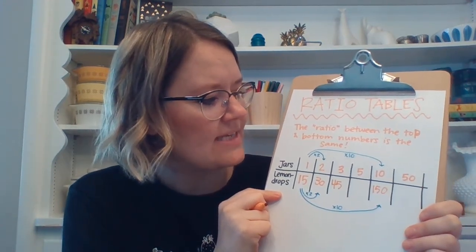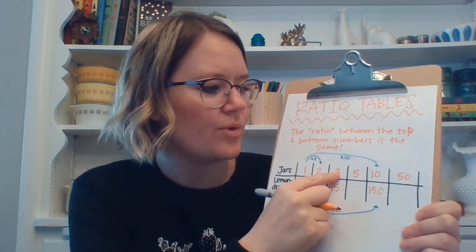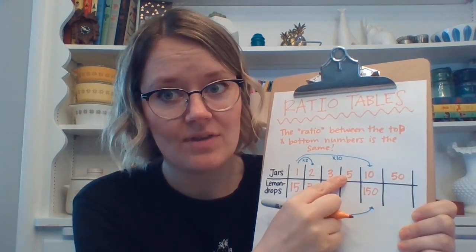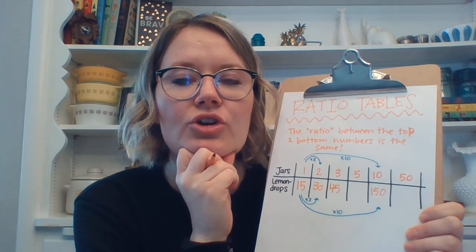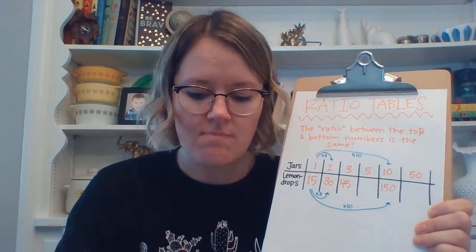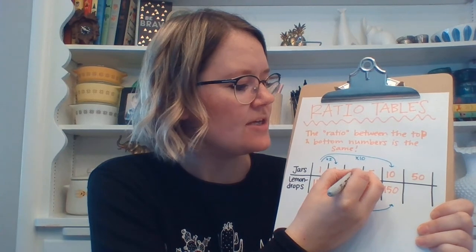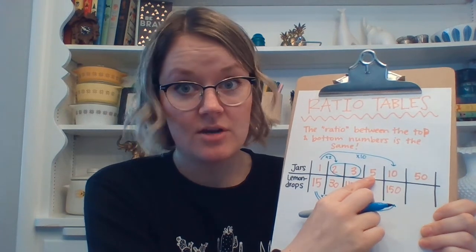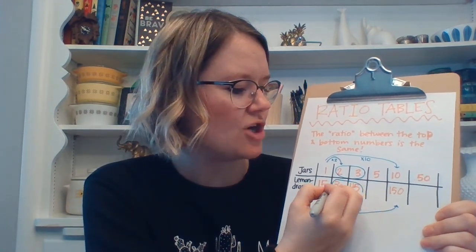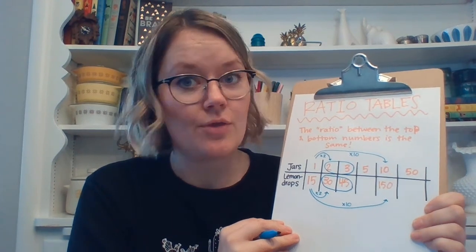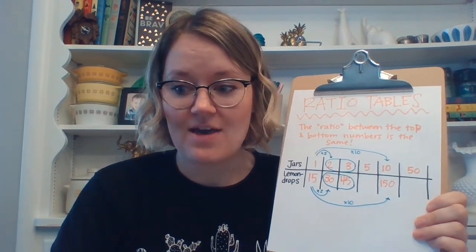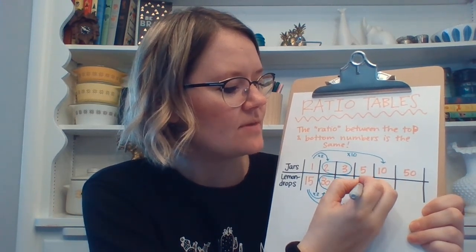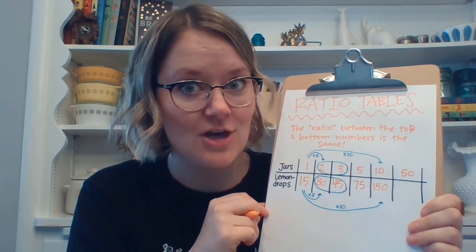All right, now I see that the skip count pattern is stopping because it went 1, 2, 3, skipped 4, and now we're on to 5. So 5 jars of lemon drops. Well, I could just add 15 and then add 15 more, or I could also notice that if I combined 2 jars with 3 jars, that would make 5 jars. And then I would just have to combine what's in the jars: 30 lemon drops plus 45 lemon drops. So we've got 30 plus 45, and that is 75 lemon drops in 5 jars.